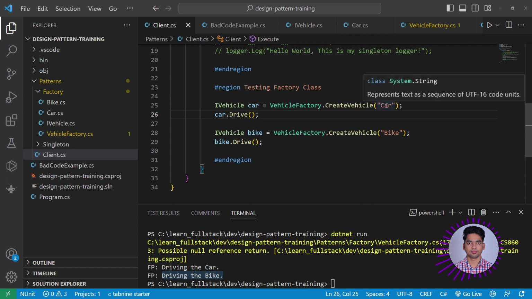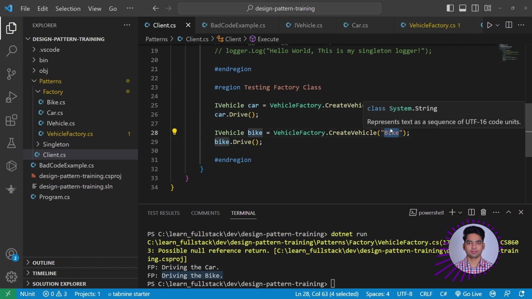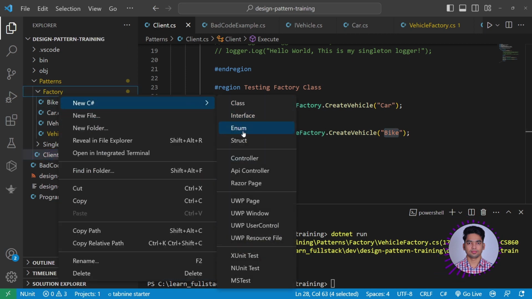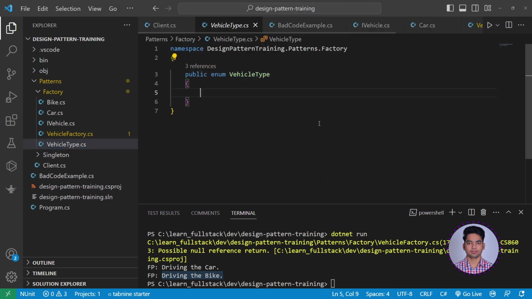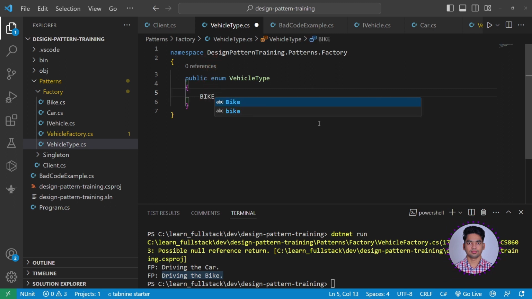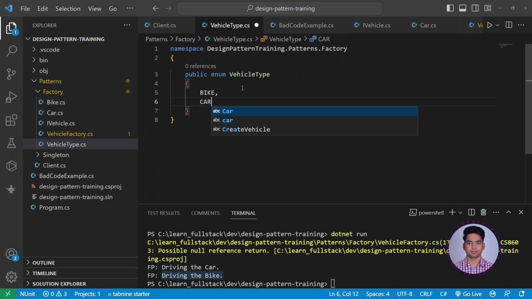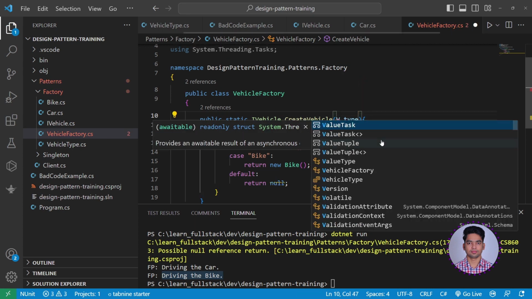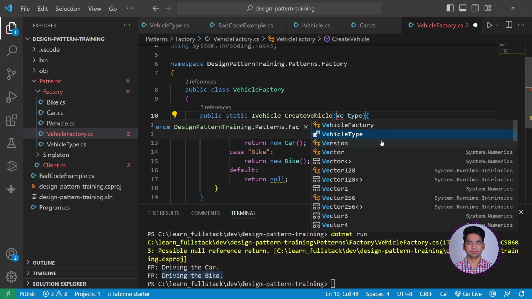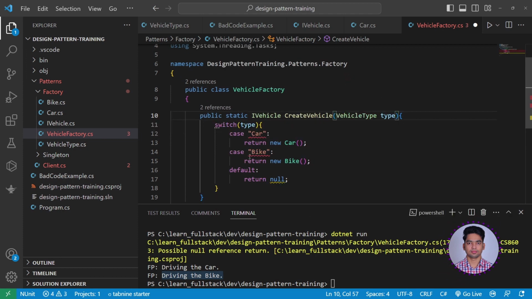There is still scope to improve this code. So instead of passing this string, we will pass an enum. So let's create one more enum here. So let's create two types, bike and car. We will use this in our factory as the input.